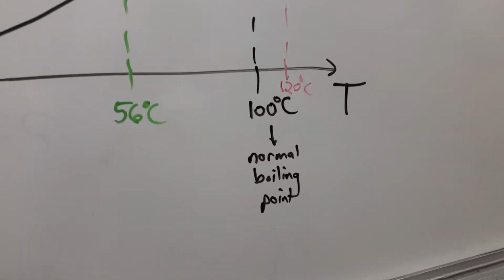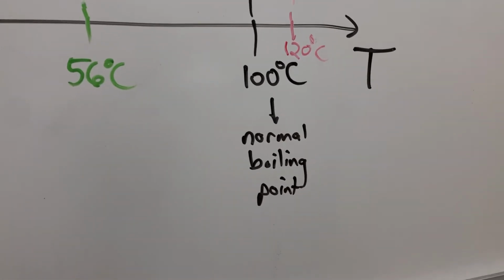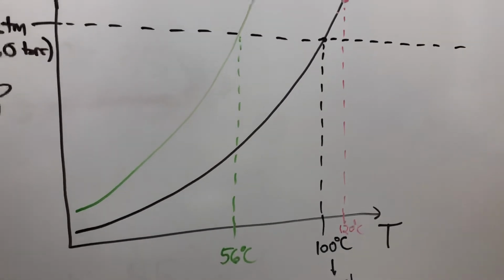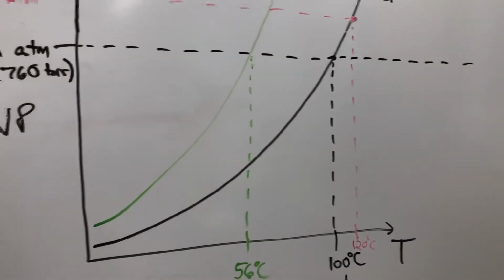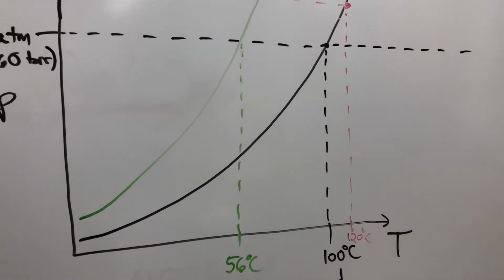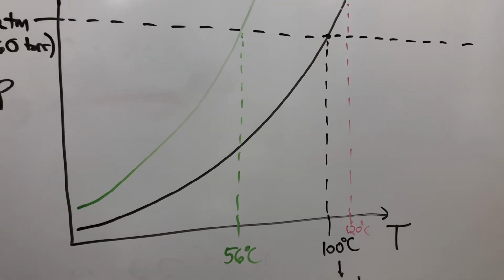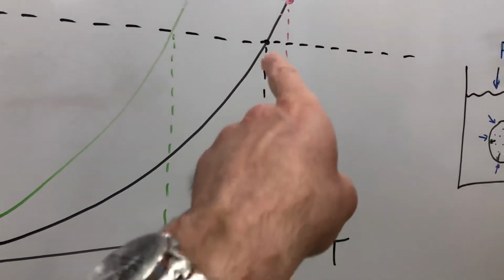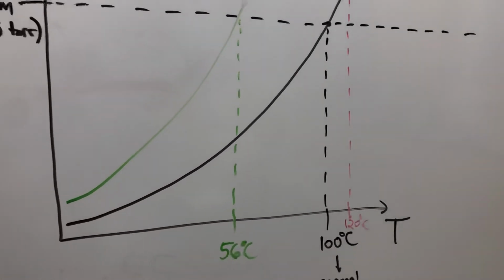By the way, that boiling point of water I labeled not just boiling point, but normal boiling point. And the reason we call that the normal boiling point is because that's the boiling point at normal 1 atmosphere of pressure. But of course, if water were under a different pressure, then it would boil at a different temperature. So every point on this curve is actually a boiling point for water.